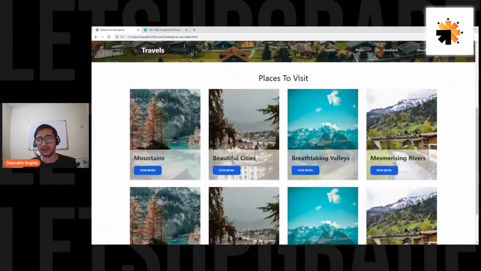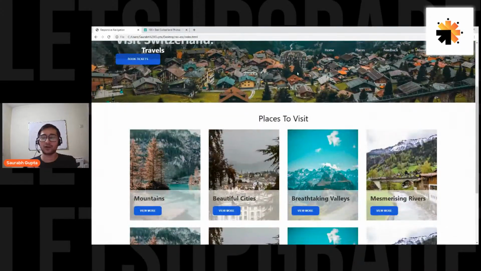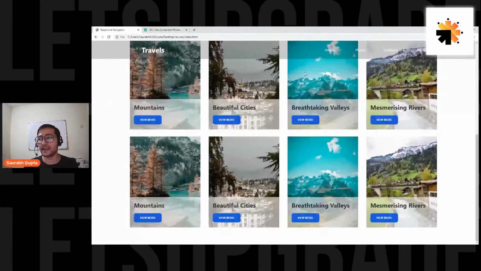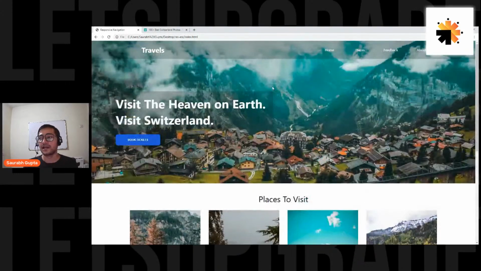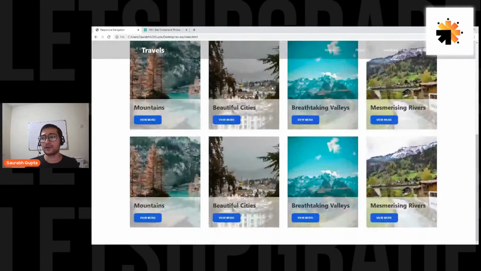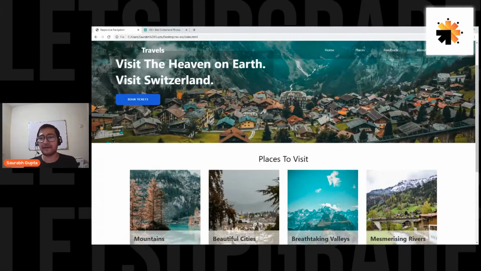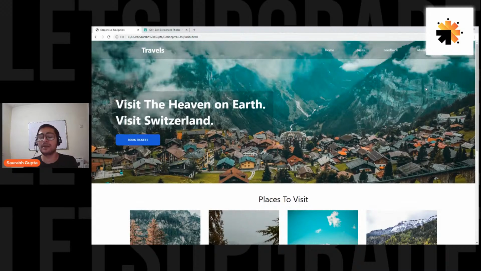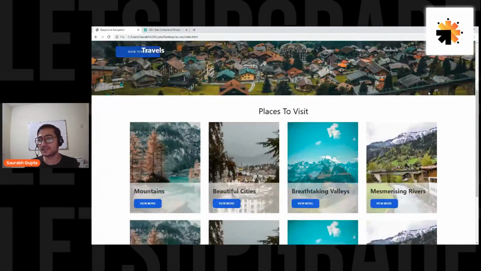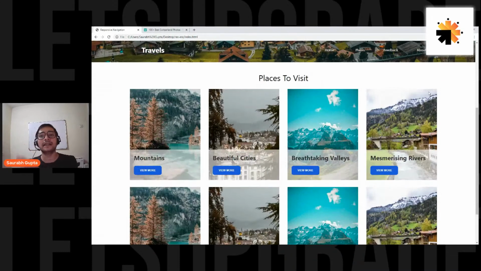If I move it down, if it crosses the text part or whatever amount of scroll, I want this to again become black. Because see, if it goes on white, it doesn't look good, right? It doesn't look good everywhere. It's looking good on the banner, but it is not looking good here. It gets mixed up, and that's what I don't want. So after some scroll, like 30 pixels, I want my header to turn black. And I'll add that code in my file.